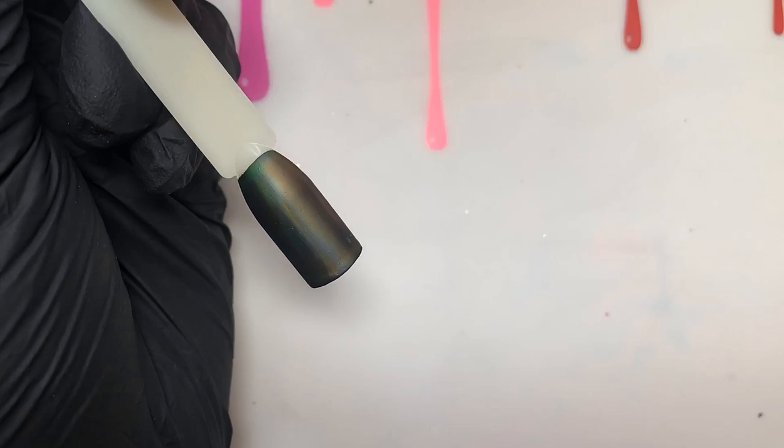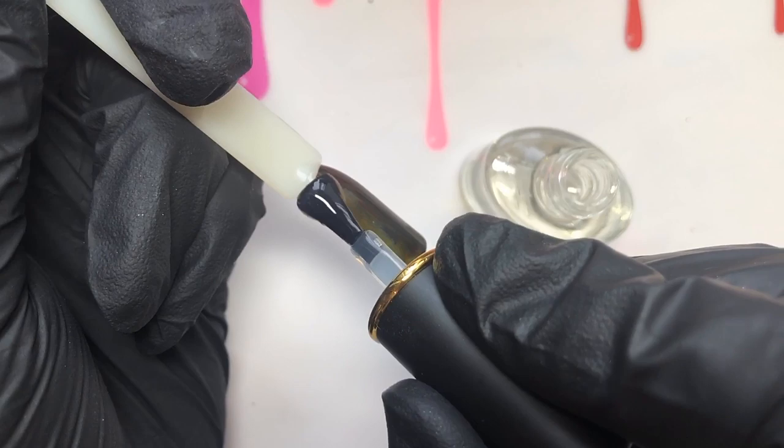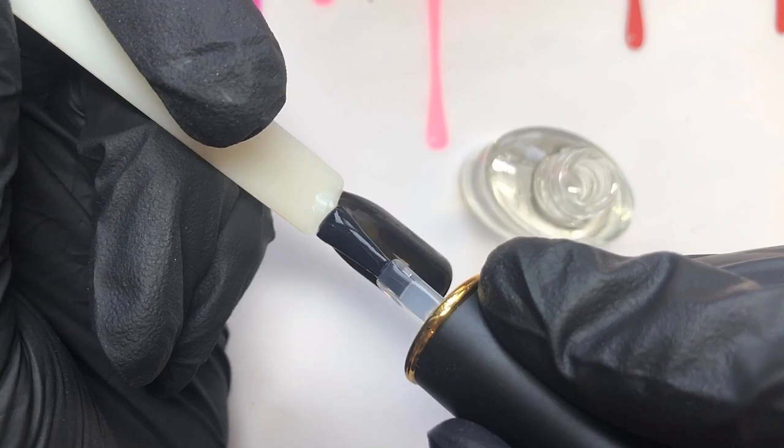So one thing that you need to know about the mood ring pigment is that it is water based, so you need to make sure that you're using a real good quality top coat. But basically, as soon as the seal breaks on your top coat or it chips in any way, as soon as it gets into water, it's just going to wash this effect away.